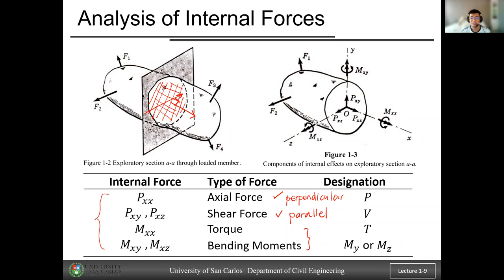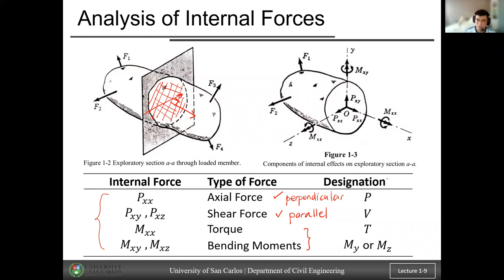If it's axial force, let's say my palm is the area, so usually the force is like this pen, perpendicular. If it's shear, the pen is flat on the area, going towards x or along the z-axis. Just remember that axial is perpendicular and shear is parallel to the area.